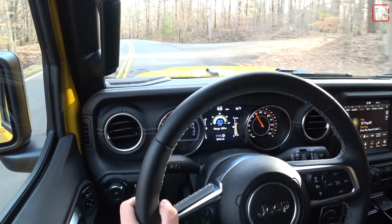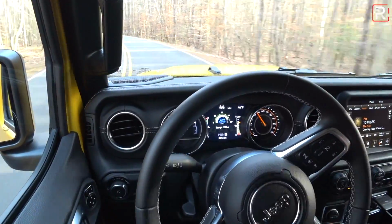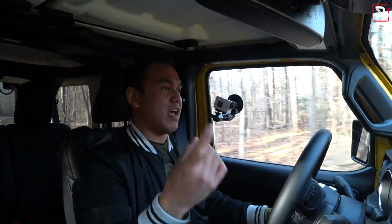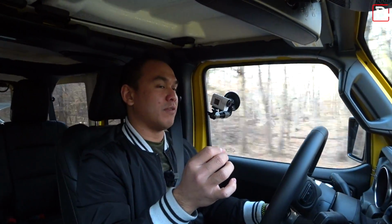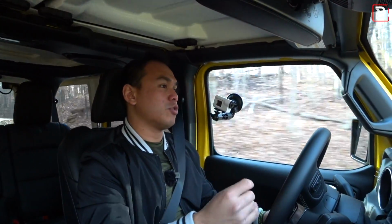I will be honest, I was a little disappointed that it wasn't over 30 mpg. I was expecting this thing to get 35 mpg, but remember, the Wrangler is heavier. The diesel version's heavier by 400 pounds. It still has the aerodynamic efficiency of a brick. So there's only so much they can do to tweak the fuel economy, which is about 4 mpg better combined versus the e-torque 4-cylinder turbo, which was the Wrangler that got the best mpg before. So obviously now the diesel gets the best mpg and it has the best acceleration. So it's kind of a win-win situation with the EcoDiesel as long as you can pony up for the extra cost.